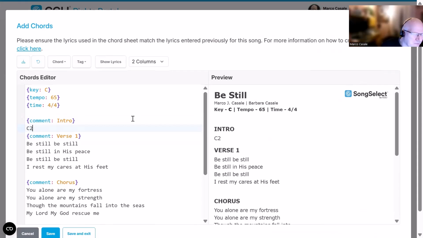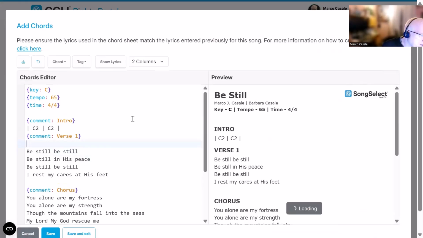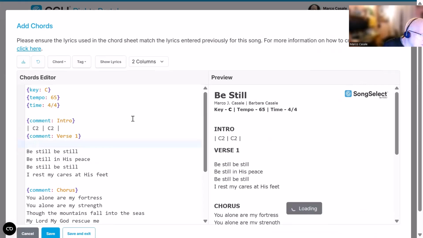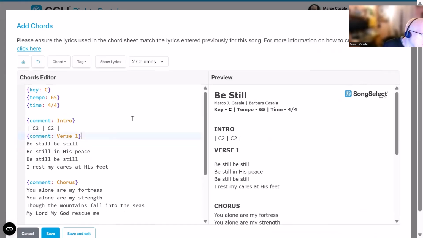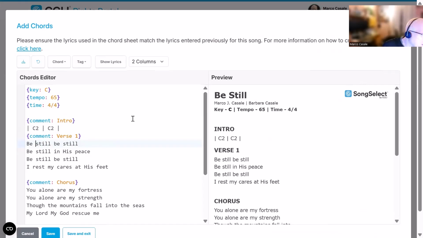All right, it can be right afterwards, and I think it's actually just 2 bars of C2. Oh, it accepts that. Okay. All right, so the song starts off with this, we're still playing C2, but I have to tell it, actually it goes in the line itself. You don't put the chord above the line.